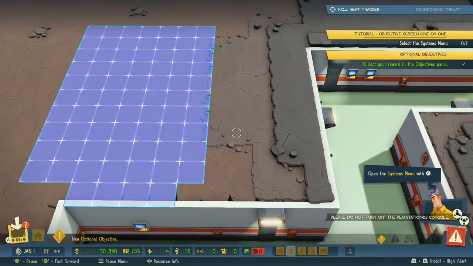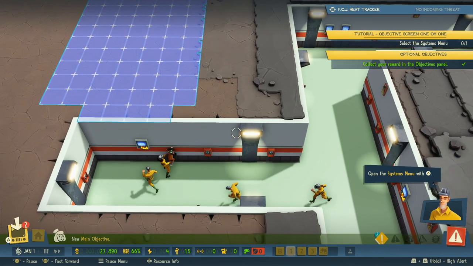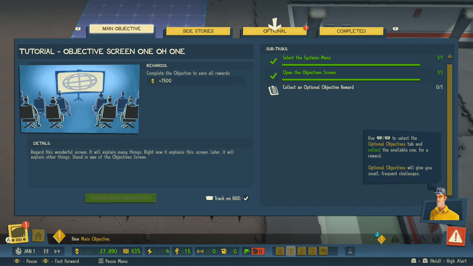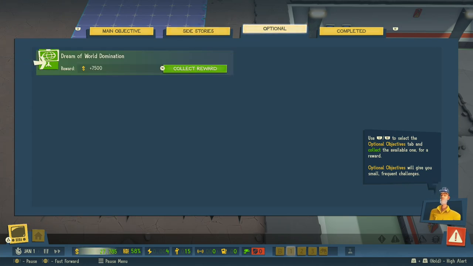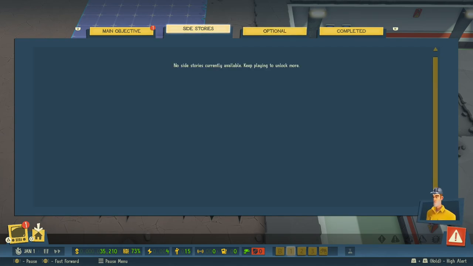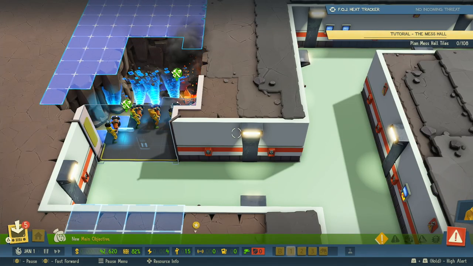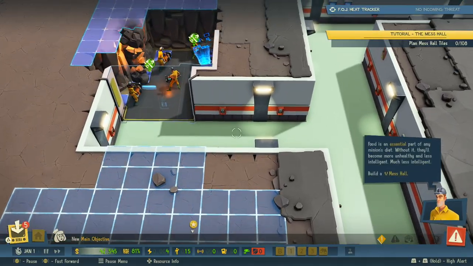Open the systems menu. New main objective available. Objectives will help pave the way to world domination. Optional objectives will give you small, frequent challenges. Collect this one now for a reward. Come back here often for main objectives, side stories, and optional objectives.